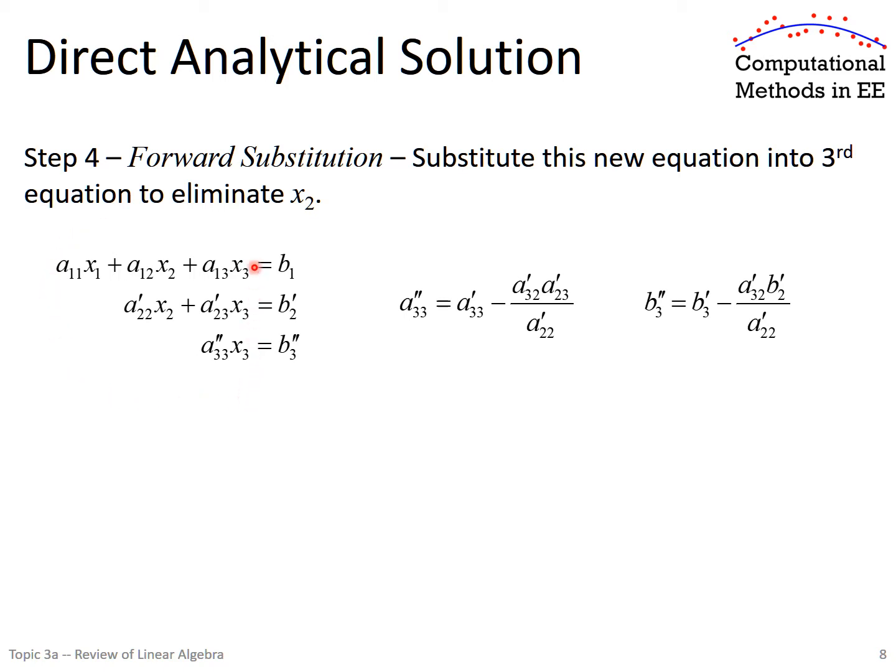And notice on the left-hand side, this sort of looks like an upside-down triangle or something. And this is going to come up again later. If we were to put this into matrix form, these terms would end up in the upper half of the matrix, making a triangle. We would call that an upper triangular matrix. But we use forward substitution to end up in this form. And as you'll see, we are just about ready to solve this. We've done most of the work.